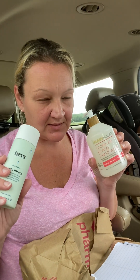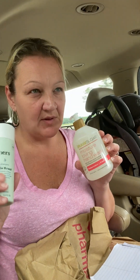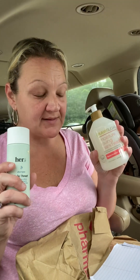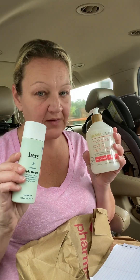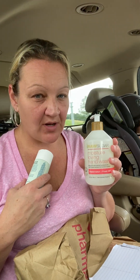I was going to do the razors, but I did not do those — I might go back in the store and do those. They're still pretty cheap even though SUMMER20 takes 20% off before coupons. So I got the raw sugar hand soap and then this HERS shampoo. The raw sugar is $4.99 and you get a $2 extra buck back.